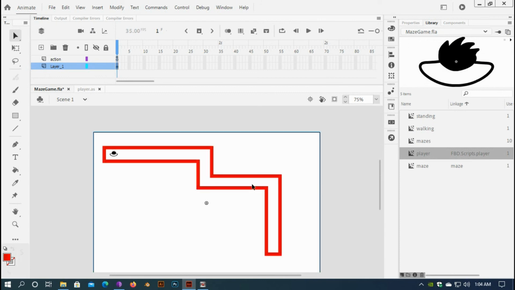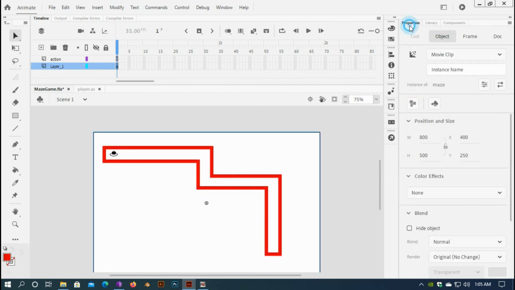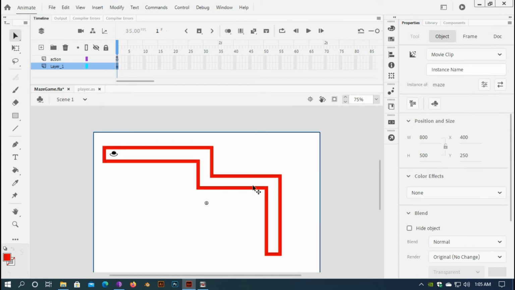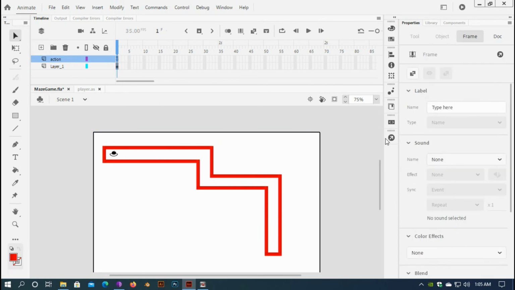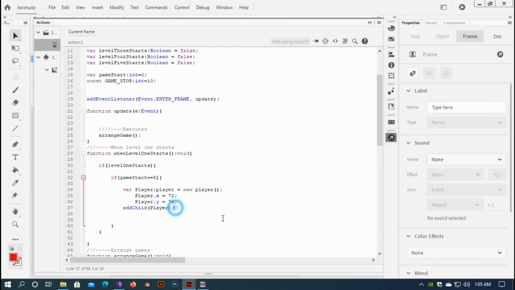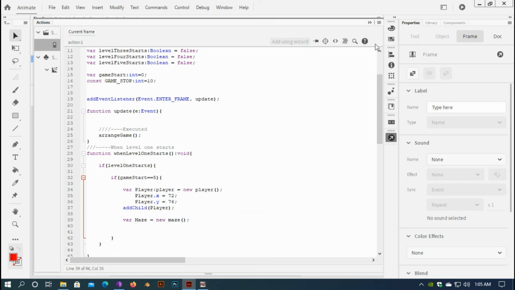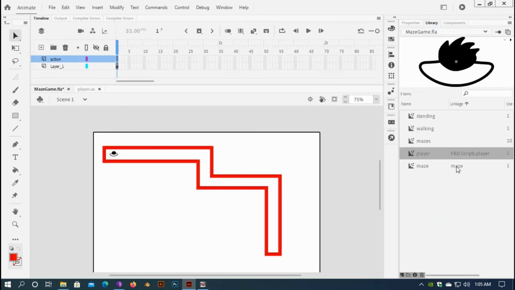But first I have to see the position of this. It doesn't matter, I'll see it later on. Now at the same time I want var maze equal to new Maze. Let me see the name, maze.